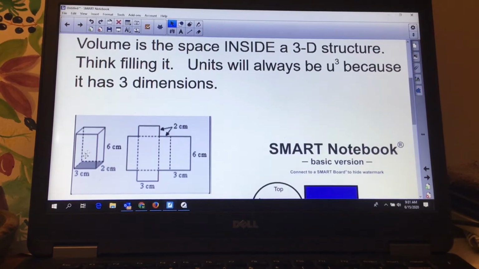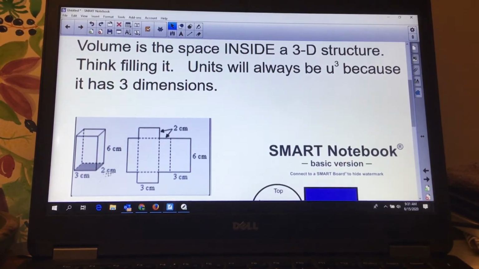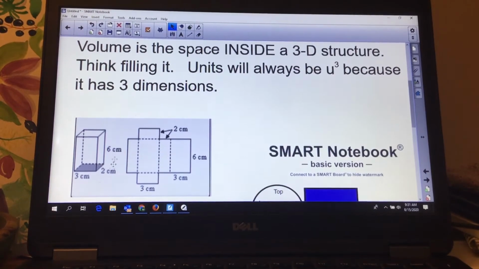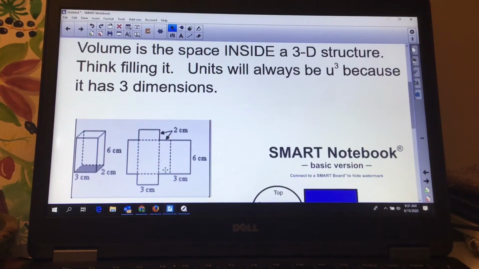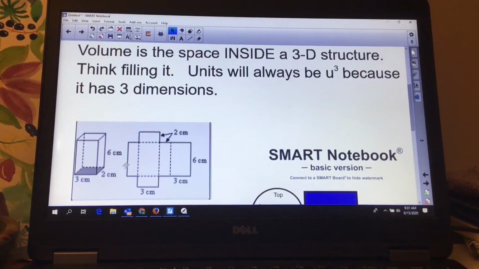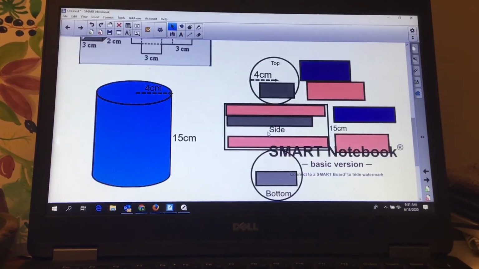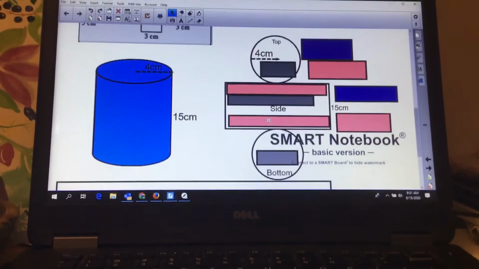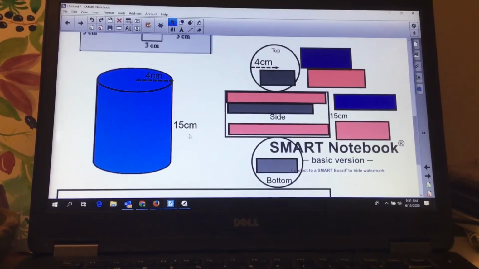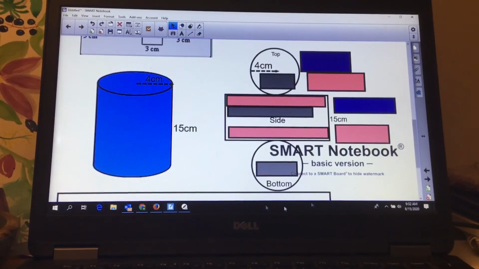So if we think about a prism, which you should be very confident with, if I unfold my prism, I have my 3 measurements for my length, my width, and my height. And I can work with those to calculate those different rectangles. Okay, so let's take a look at a cylinder. Okay, this is how much work we have to do.